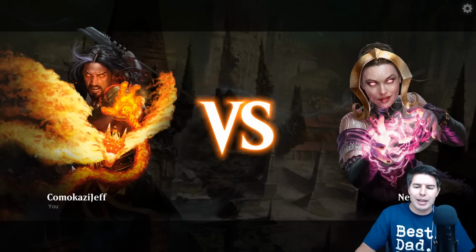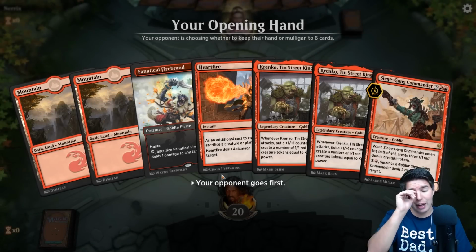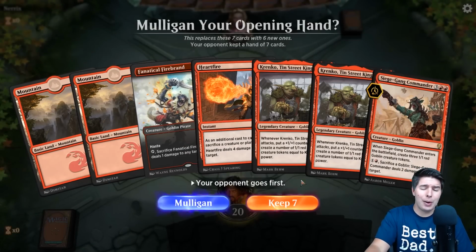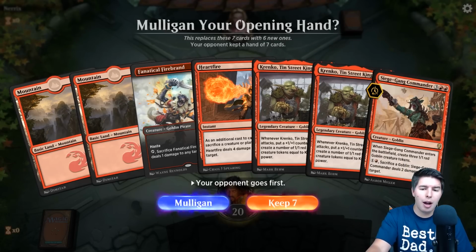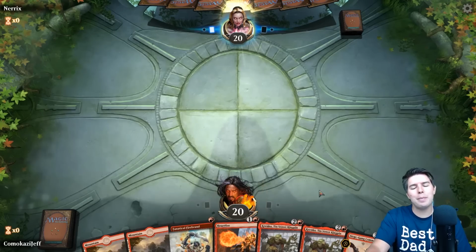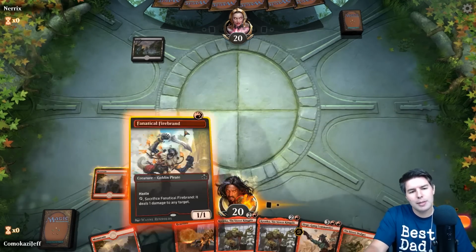Up against Nerix. Bring it on, Nerix. And this deck has been really fun. This is a little bit awkward though. We have to hit mana to make this even worthwhile. We do draw. Oh, I'm going to keep it because we have Krenko, and Krenko is my favorite card ever. You know, it's a pretty good reason to keep it.